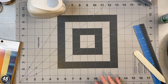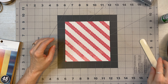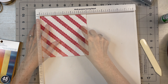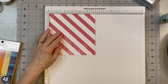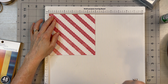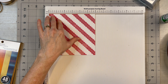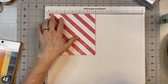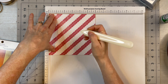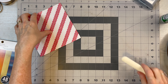You either need a six by six, or a 12 by 12 where you can get four out of it. Get your scoreboard out — this is so simple, don't blink! You're going to score at one inch, two and a half inches, three and a half inches, and five inches. Then turn your paper and score at one inch and five inches. This is similar to the video I did yesterday.